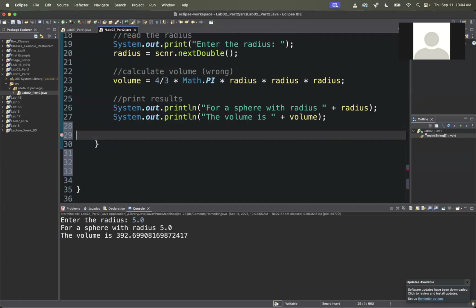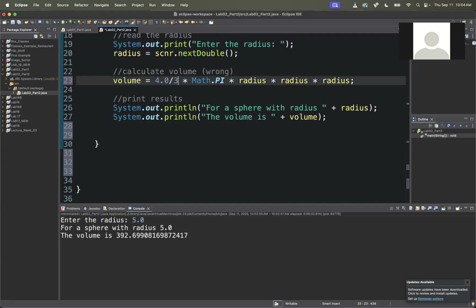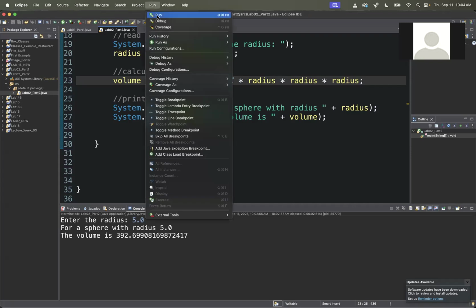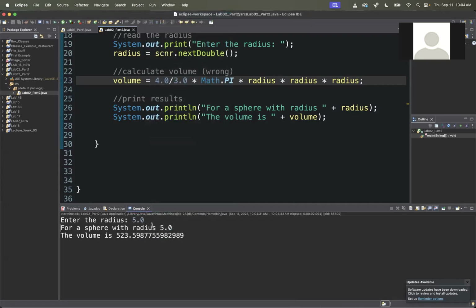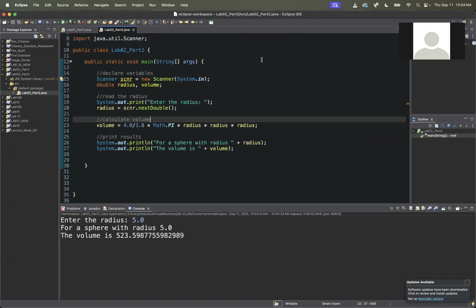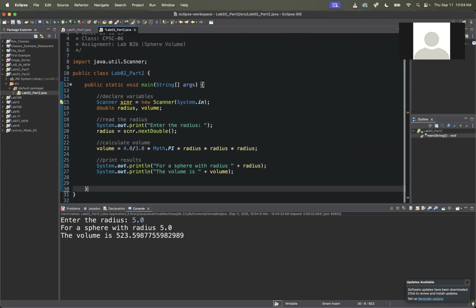You'll get it wrong. So this is typed wrong. It needs to be 4.0 over 3.0. That's your 4/3. And making that change, now when I type 5.0, I will get 523, which is the correct answer. So it's a little bit sneaky. All right, but this code is now done. So we should screenshot it as well. So on my computer, it's Shift Command 4. Yeah, and then I can drag a box around it and screenshot it that way.